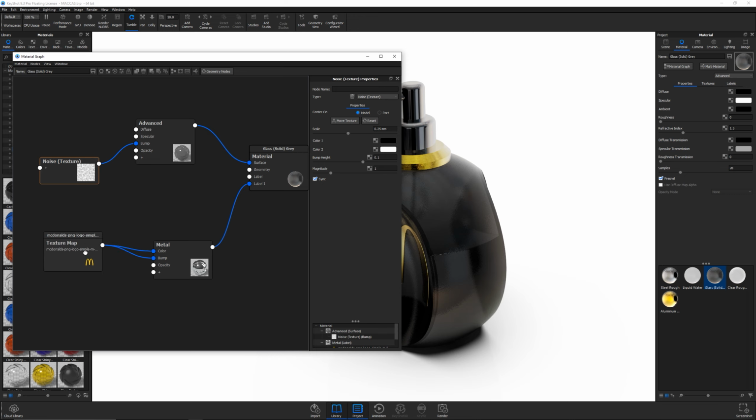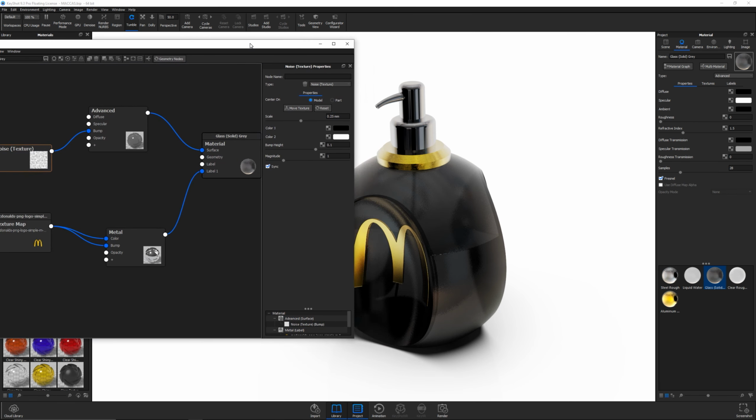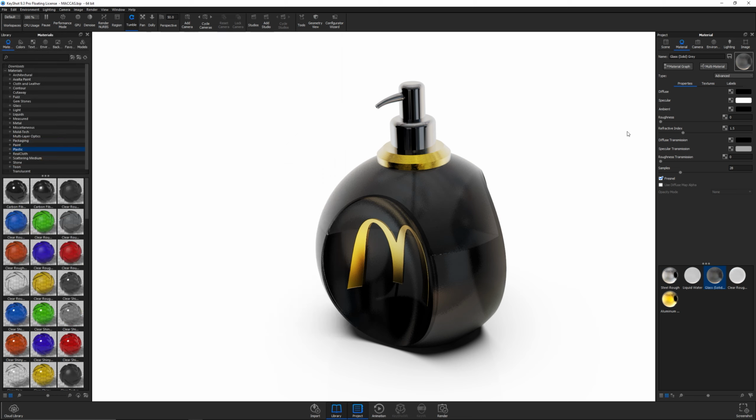The texture map, this here is just the logo, and it's a PNG. If you're not familiar with PNGs, you can create it so there's a transparent background, and then when you bring in the logo, it's only the logo, which is what you see here. And then what I did with this is I made the label itself an actual metal to give it a metal foil sort of look, and then I assigned that to the label.